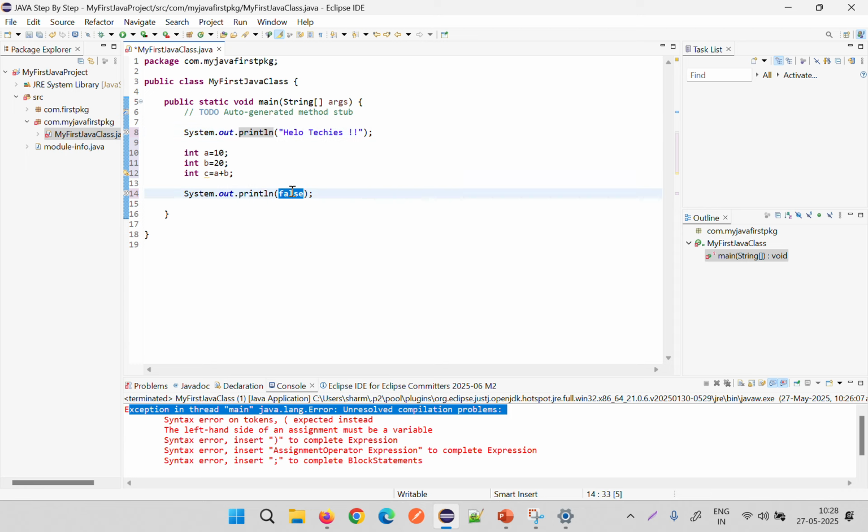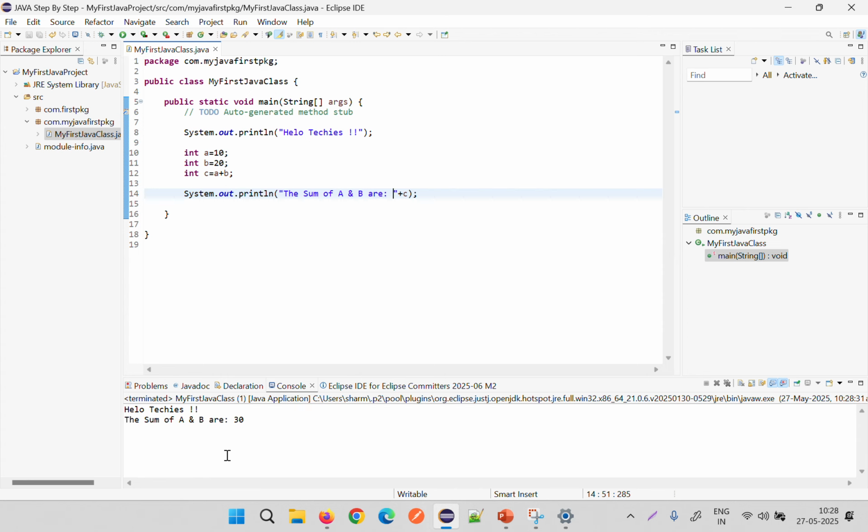For the time being I'm just typing: the sum of a and b are equals to c. Now see what output we are getting. The sum of a and b are equals to 30.